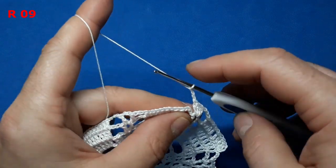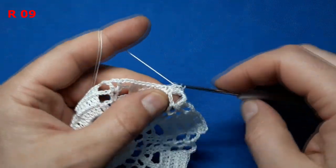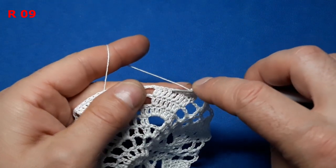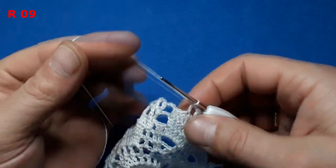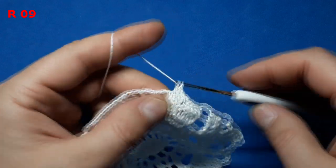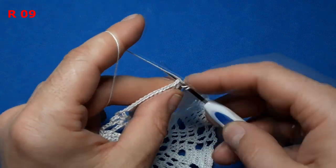The next double crochet increase. Now we work 3 double crochets. Chain 1. We will skip 1 stitch and work 3 double crochets. Into the next stitch, double crochet increase. Chain 3. Into the chain 2 space, 4 double crochets.